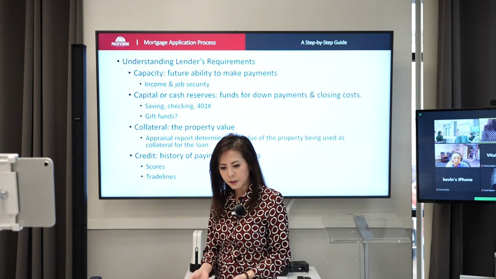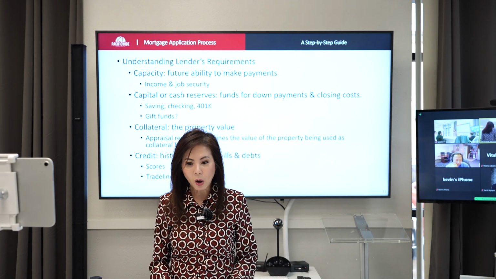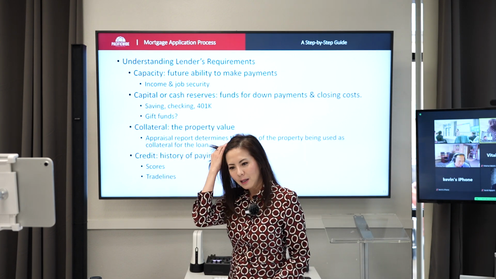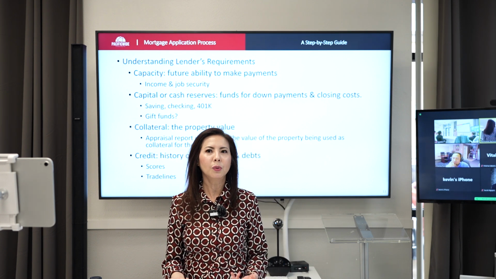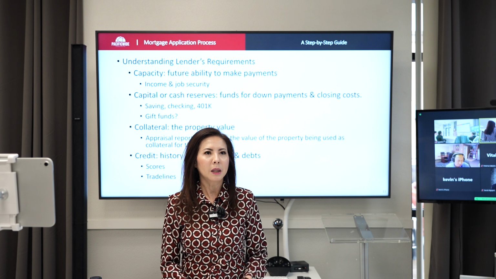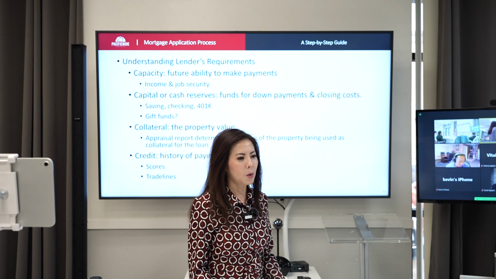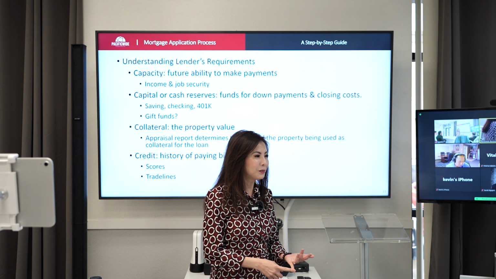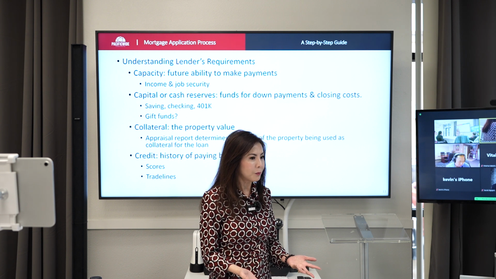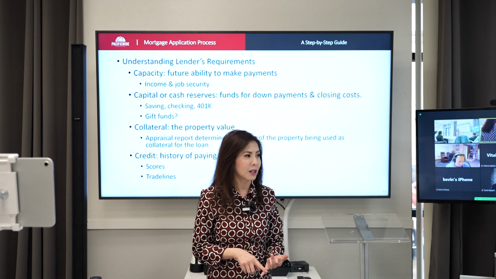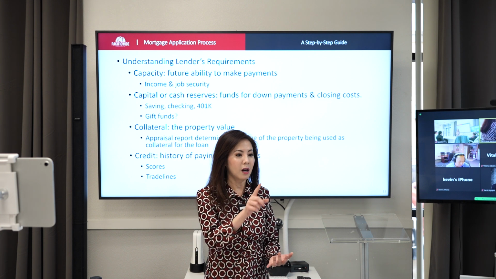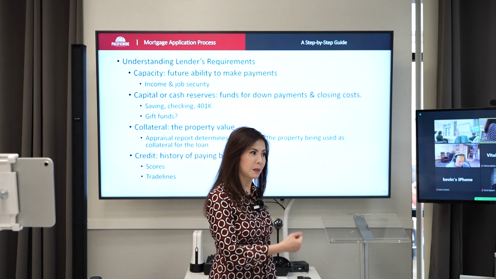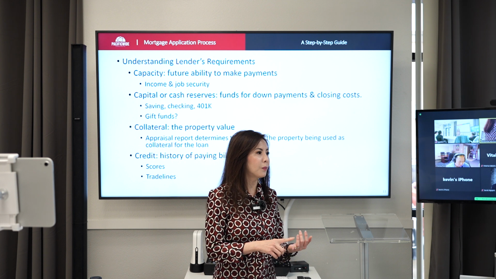Or somebody has 10 rental properties, but in the tax return it's all negative. Then they don't qualify for a loan. See? In the past, I saw a lot of doctors who make a lot of money, but they deduct everything. They don't qualify for any mortgage. That's why investors nowadays have P&L and VOE programs. You see, no tax return needed, because the investors are smart. They say, I know there are a lot of people who don't want to pay taxes. Their tax return looks negative, but they make lots of money. So we created a loan program for those people.